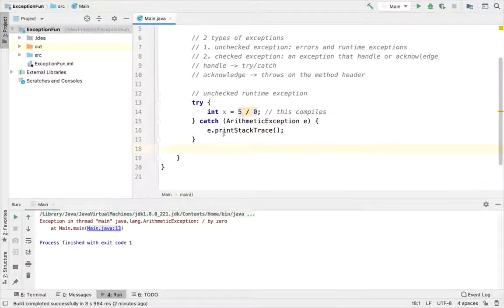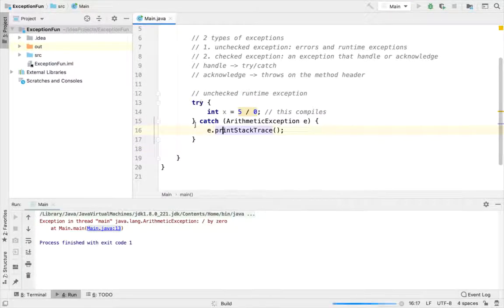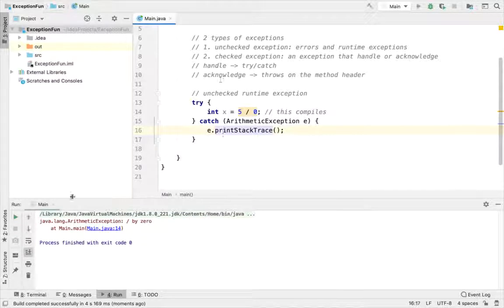Watch here, exit code 1, I run again. I get similar output here, and it says process finished with exit code 0. I want to emphasize that with this try catch block, when I divide by 0, my program does not crash.